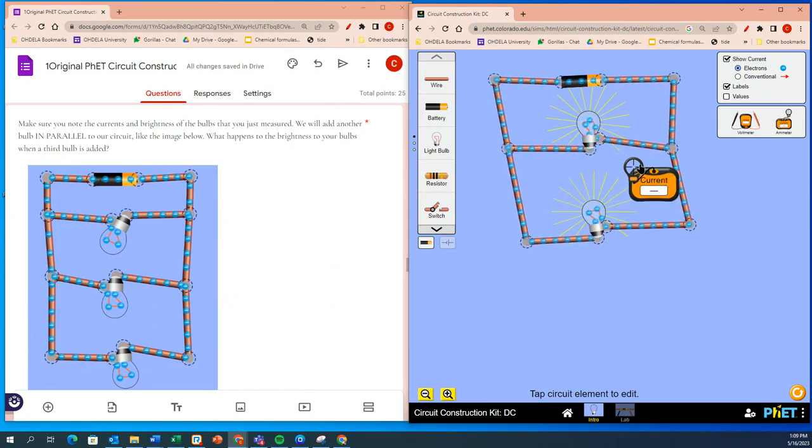Okay, so we're going to try and move this out of the way. All right, so let's disconnect for the time being. And we're going to add another wire here. Another wire there. Another wire here. Another wire there. And then one more bulb.